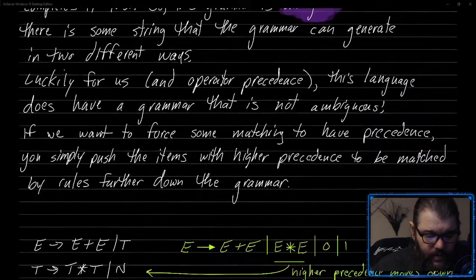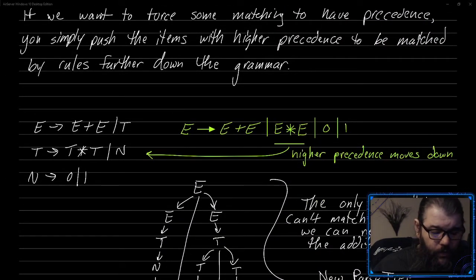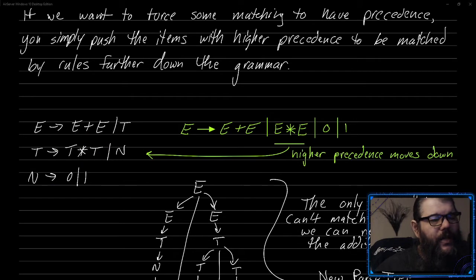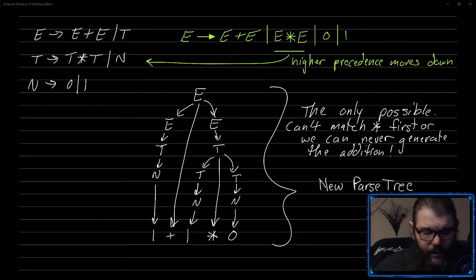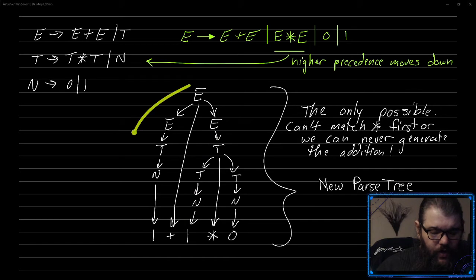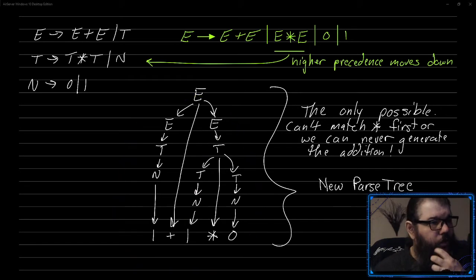It turns out that this language is not ambiguous because we can write a different grammar that forces this precedence. And what we do is we put the multiplication deeper in the grammar so that it happens first. Really, the matching for plus happens first, but the multiplication happens first once you draw out the grammar. So here is a parse tree for that same expression, 1 plus 1 times 0. And you can see that because this multiplication is forced to happen down here in the t's, there is no choice for us to try to do the multiplication first and the matching.